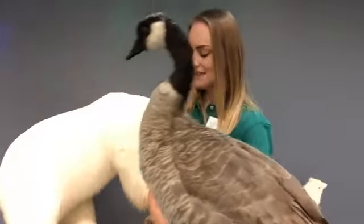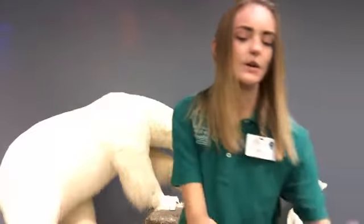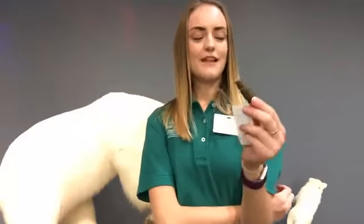So that's the goose. But there are lots of other kinds of birds that migrate. In fact, there are about 4,000 species of birds that make some kind of migration. That's a lot of birds, and some of them make a very far trip for their size. So this right here is a Calliope Hummingbird. You'll see he's much smaller than the Canada goose we just looked at. This kind of hummingbird will fly from the northwest parts of the United States down to Mexico.